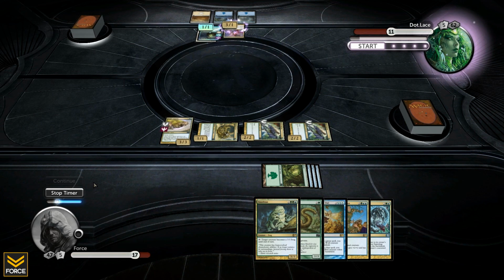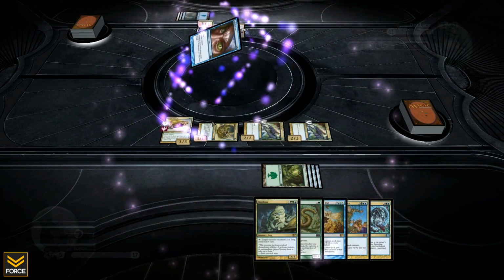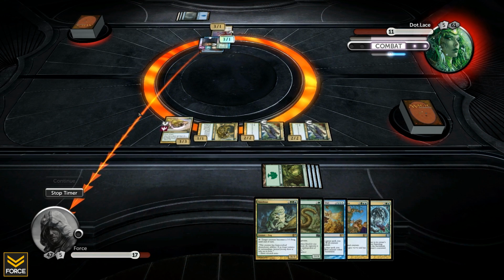So he has to assign a token to a creature. It becomes a 3/1, there we go, flying. So now he's got this guy. So now this means he attacks, does damage, he will be gaining 3 life. He's also played this. Whenever his enchanted creature deals damage, he gets to draw a card. So he's gonna attack, bring me down to 14, bring him up to 14, and draw a card.